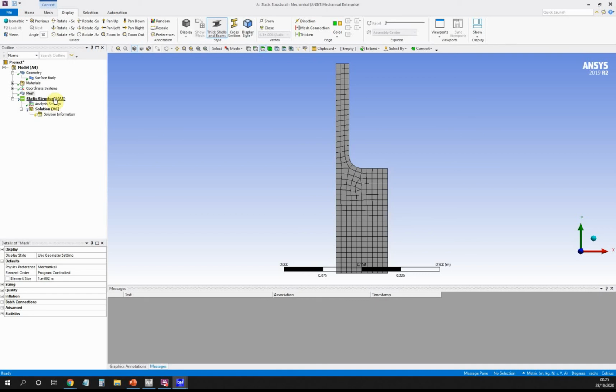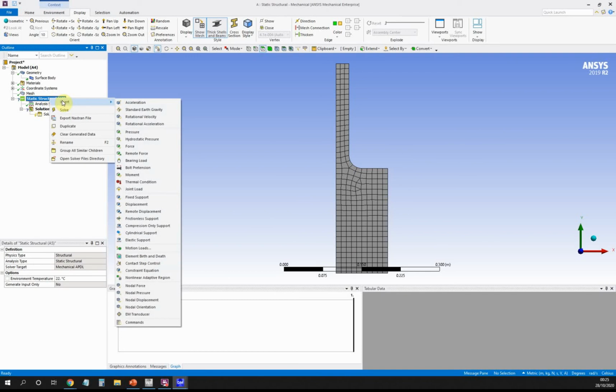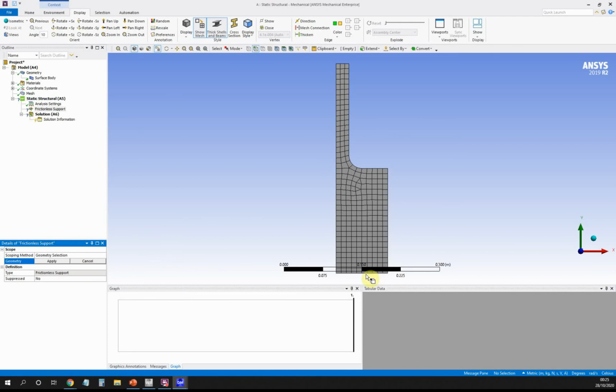We can either solve now and then populate, sorry, we can't solve now because we haven't applied our loads and boundary conditions. So let's go and put our loads and boundary conditions in. First of all, let's put a frictionless support here on the bottom edge. What that means is we want this line here to be able to move. All the nodes here can move along in the x direction, but they can't move in the y. So this is fixed in the y. So it doesn't stop this distance here from thinning, from getting thinner as we expand in the vertical direction, but it won't allow any of these points to move in the vertical direction.